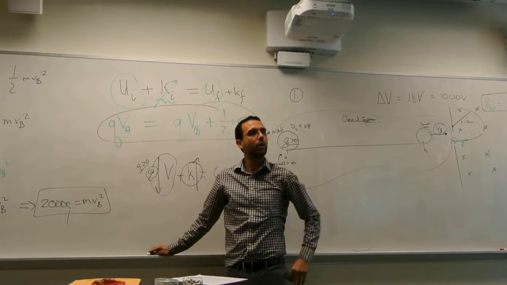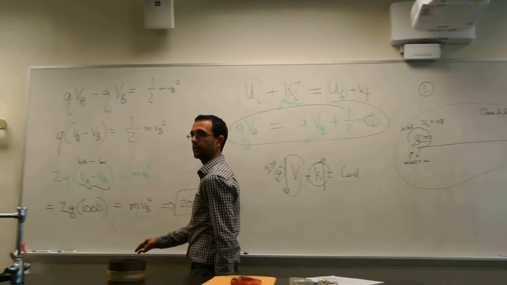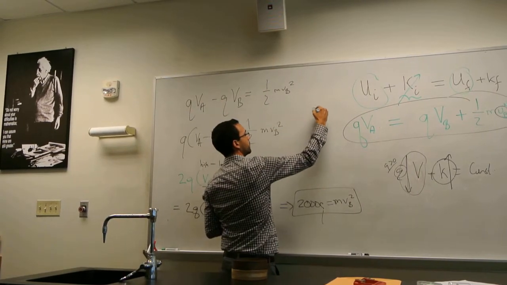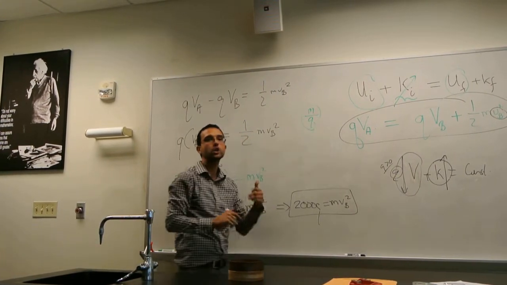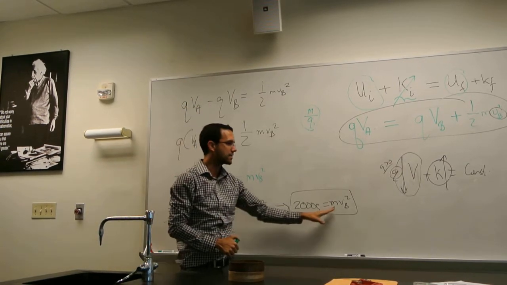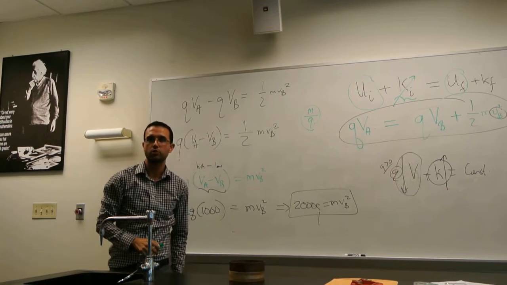Okay. Now what were we after? What were we looking for? Mass to charge ratio. Does everybody agree that what we are looking for is not the mass and it is not the charge, it is the mass over the charge? Does everybody see that? Is the mass over the charge present in this equation?